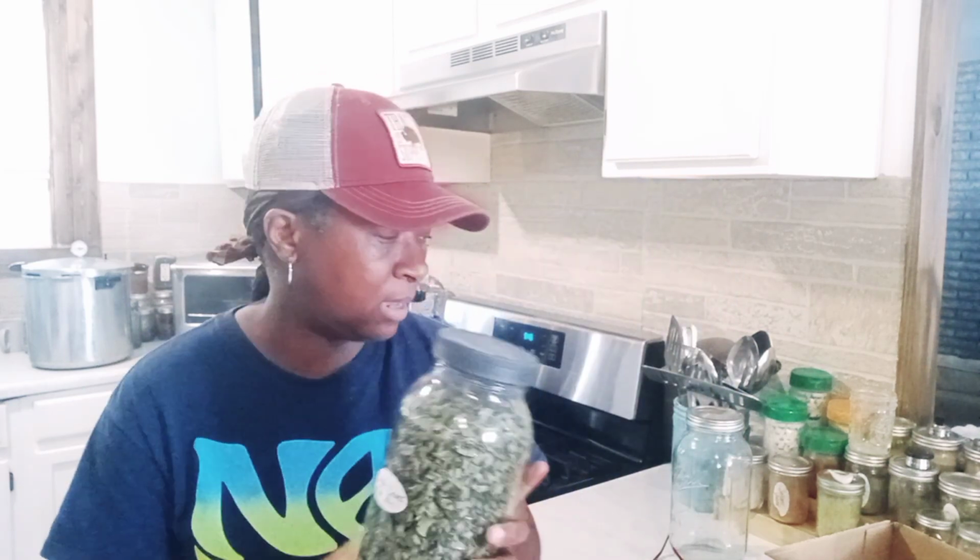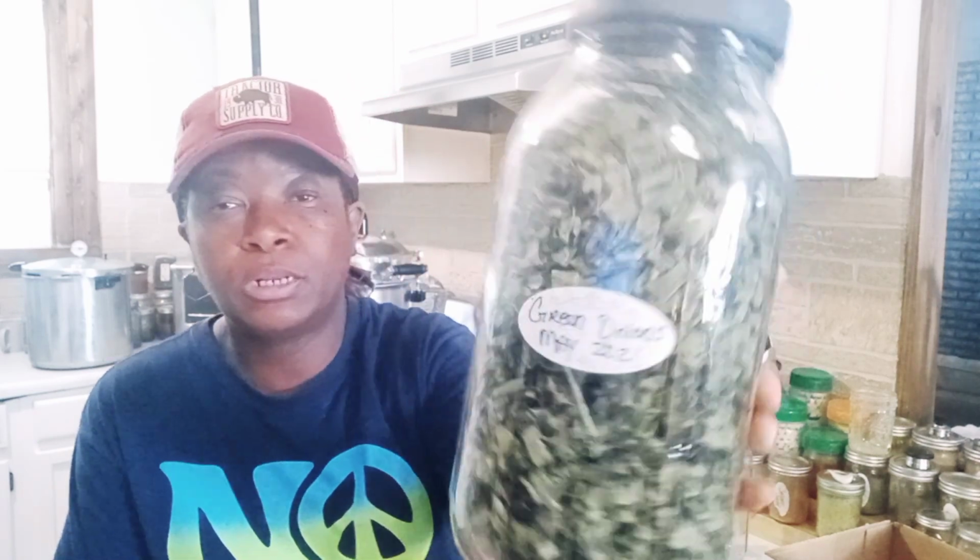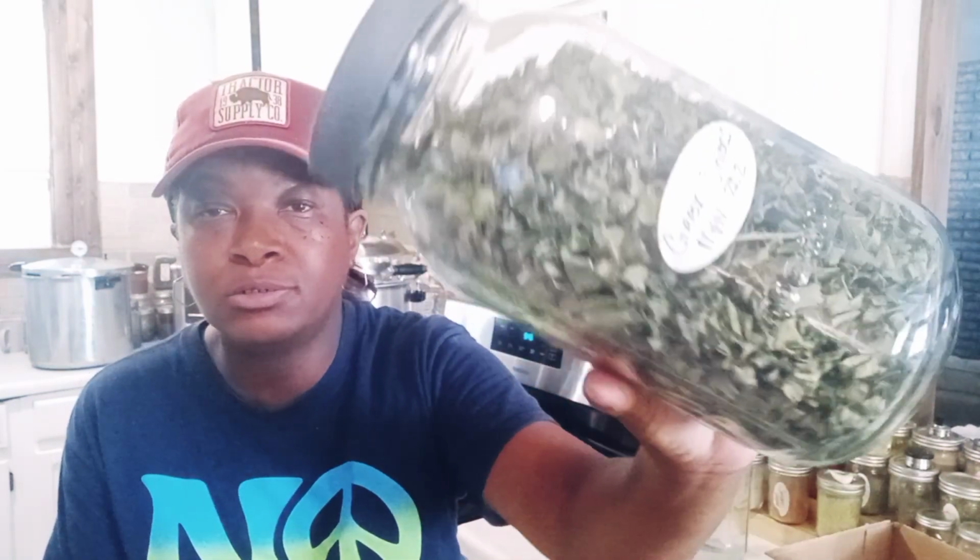So I'm being very careful. I haven't even opened it yet. I have onions growing in the garden, but I have not cut the tops off of them yet, but I'm going to, right? I'm not going to wait for the tops to fall over and die and all of that. I'm not doing that because I use my green onion tops for cooking. So this is the last one I have right here. Out of all that I dehydrated last year, it's the last one I got right here.